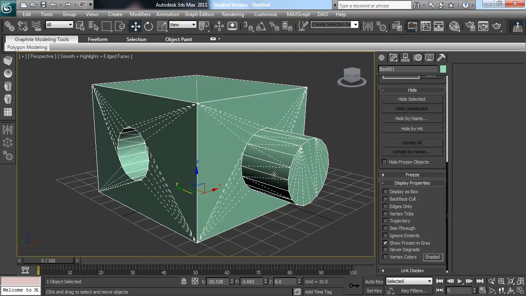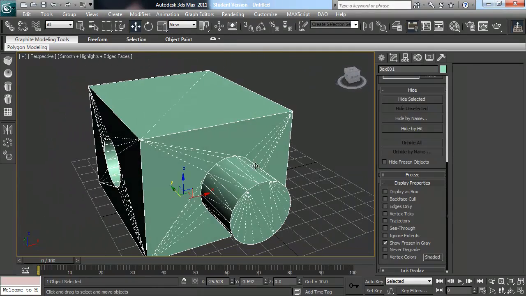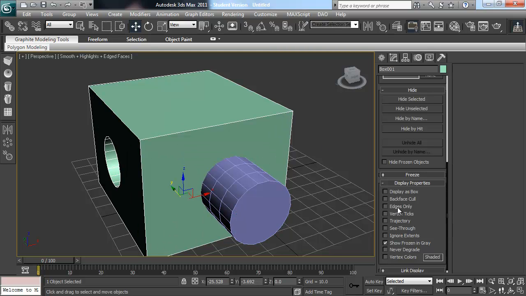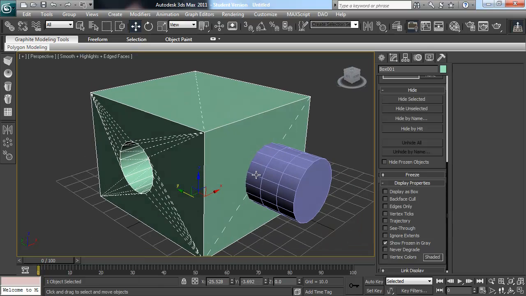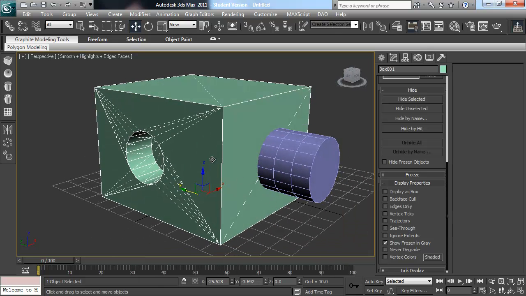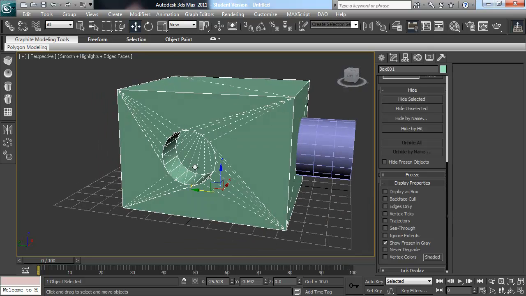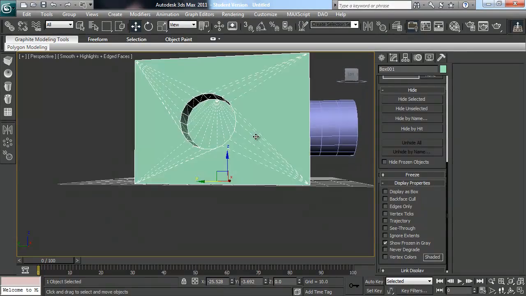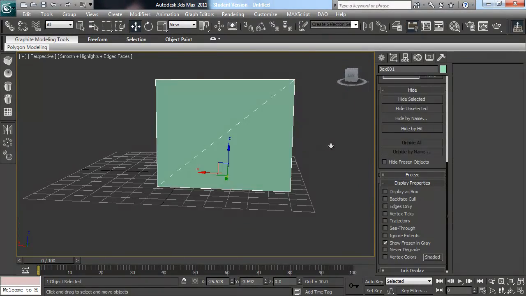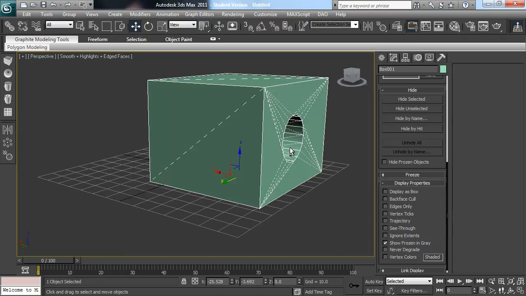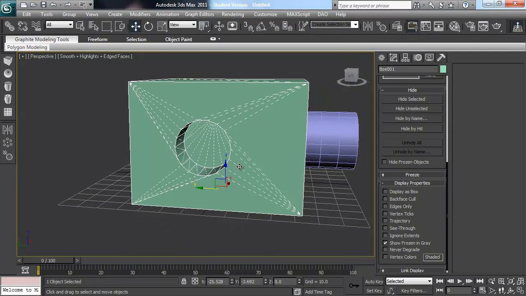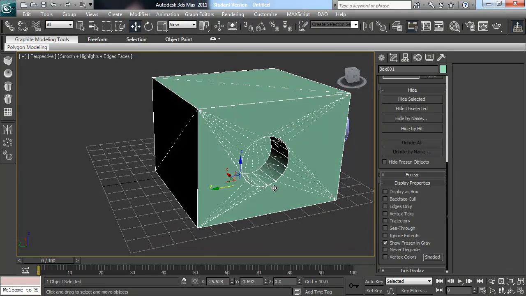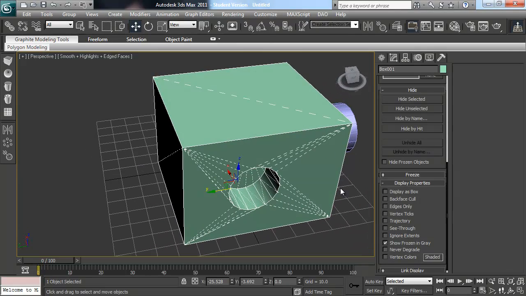And there are really very few circumstances in a real-time engine that you would need to do something like that. It's much better to just leave it as having the 2 faces. So if we go back and I go back on edges only, you can see now we've just got the 2 faces. Generally that is better off. And when it comes to cutting into it, yeah, it can be necessary, but if you can get away with doing it as a normal map, then because obviously cutting into something isn't going to affect the silhouette, a normal map is perfectly suitable. Maybe not for something as extreme as this, but yeah, so Proboolean is there. May be useful for you.